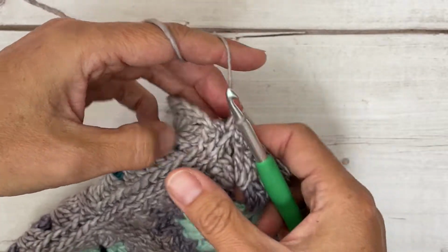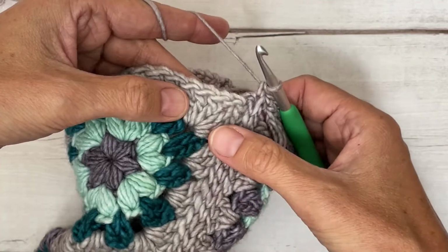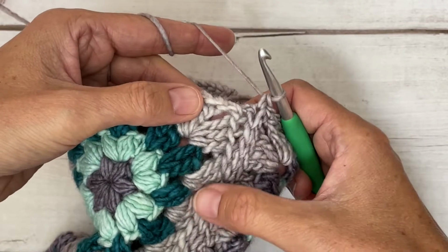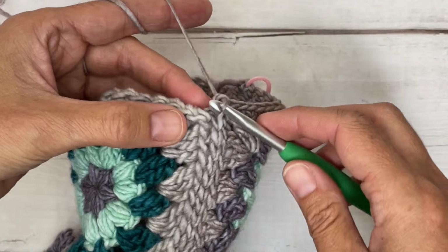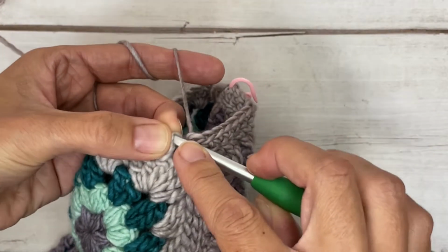Okay, and then the next stitch you'll make as you come over to this corner of this adjacent granny square is you're going to make it in that other chain that you didn't use yet. So again, you used one of them as you were joining up this direction. And there's another chain there in the corner that you didn't use. So go ahead and make your next single crochet into that chain.